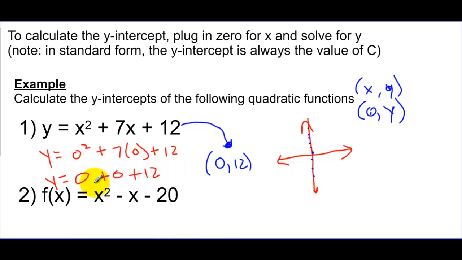So a nice little shortcut for finding the y-intercept is to just take a look at this value. If I did it without plugging in, the idea is that we want 0 in these x spots, so all of this is basically going to become 0, and I'm going to say that this one has a y-intercept of 0, negative 20. That's a nice little shortcut to use. Instead of having to do this calculation, I can just know that these are going to turn into zeros and I get a negative 20 out of that. Now that we know how to find the 5 key points, in the next video we're going to actually calculate all of them and put those onto a graph and see what our parabola looks like.